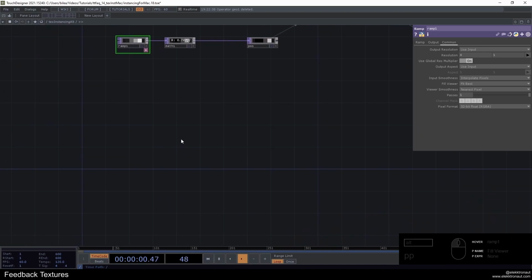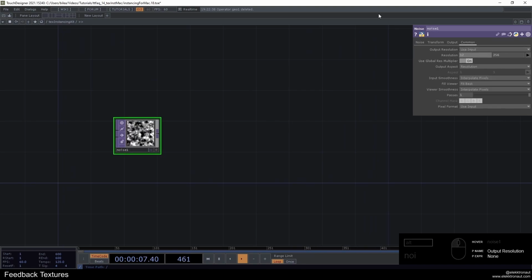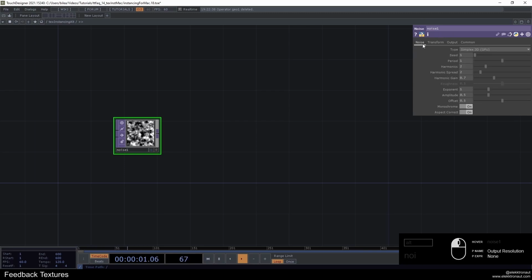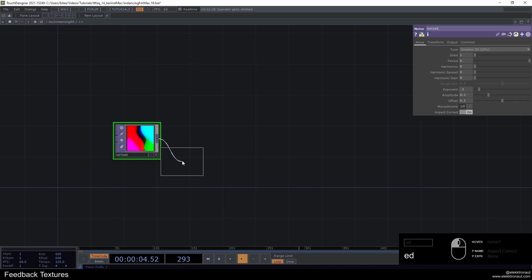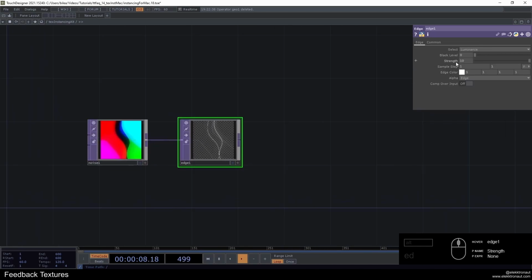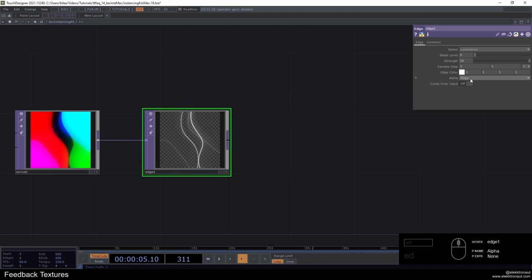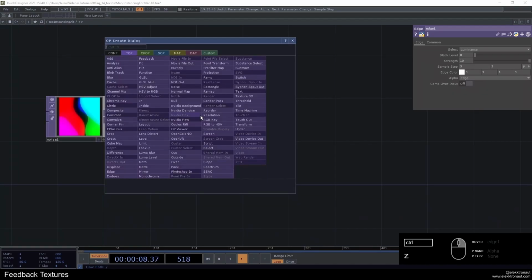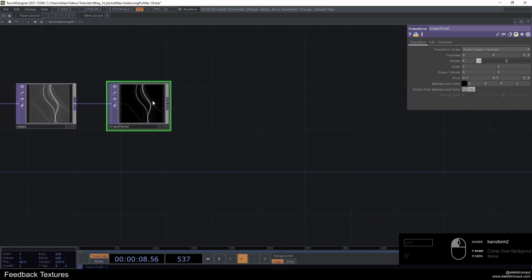I'm just going to turn that display off for now and add a noise top, as I so often do. And I'm going to change the resolution to, let's actually just use 1024 by 1024. I'm going to change the period to 6, go down with my harmonics, and also go down with the exponent to 0.3, and I'm going to turn monochrome off so we have some color going on here. Then I'm going to add an edge, change the strength to 10 and the sample step to 3 and 3, and now I don't want to have a transparency in the background, so I could add this to just 1, but if you do want to add some kind of color later on, it might make more sense to just add a transform, turn alpha to 1, comp over background color on. And then you could technically change the color. I'm just going to leave it black.